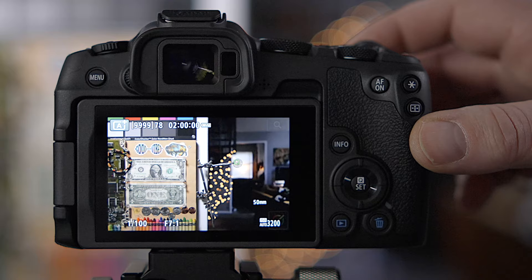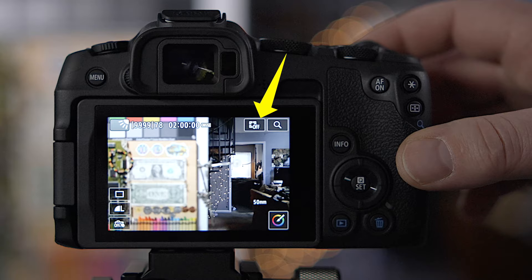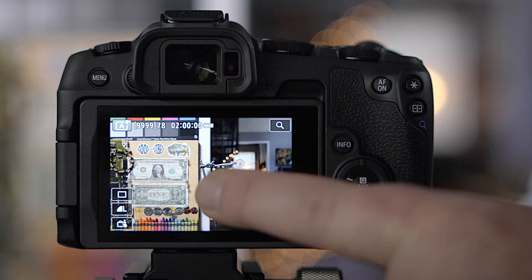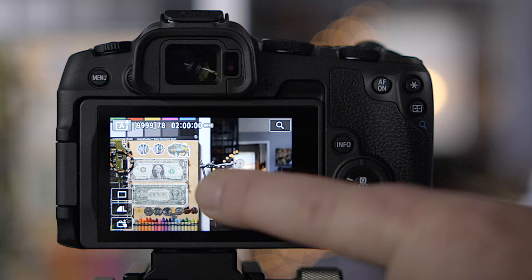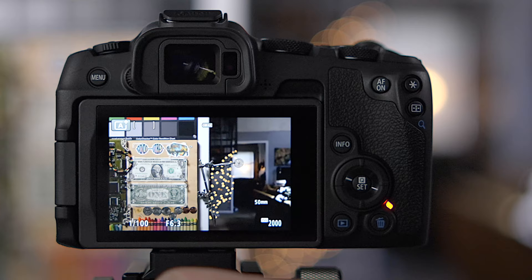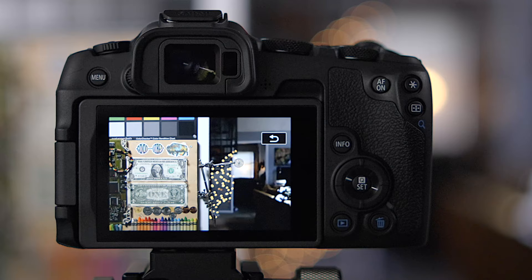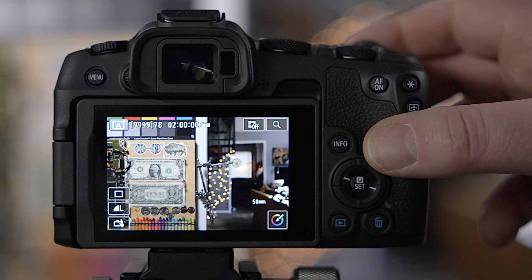Touch the background to focus there. When you turn touch focus off and press the shutter, the camera automatically switches back to its own focus selection. The touch shutter button on the bottom left lets you touch the screen to focus and take the shot simultaneously. After taking a photo, the auto review pops up for two seconds — touching the screen during auto review just zooms in on the image rather than taking another shot.